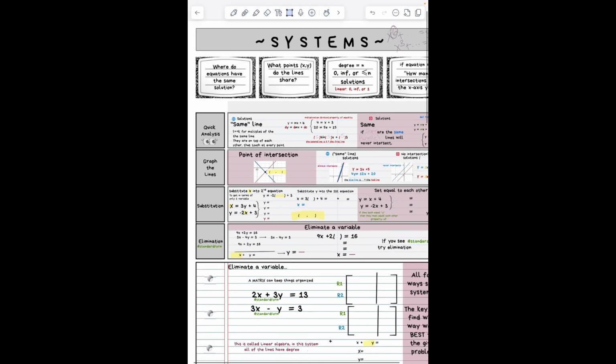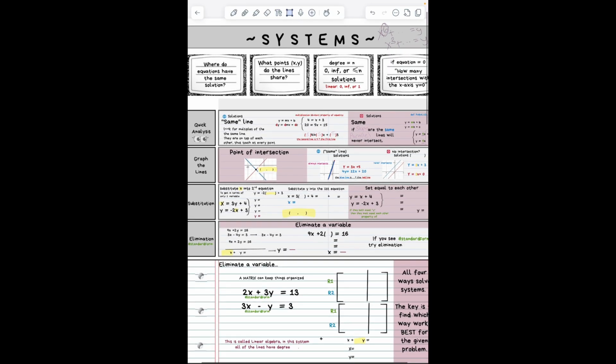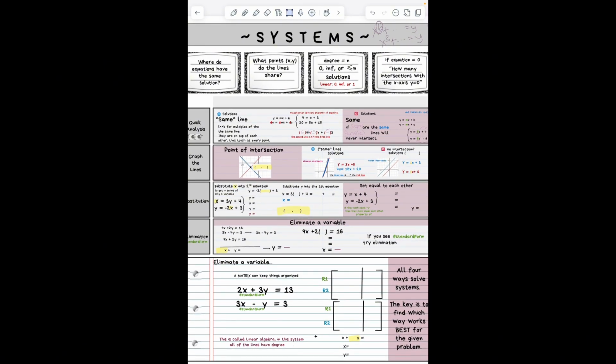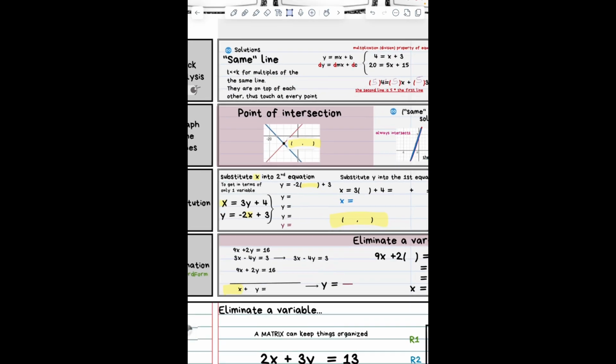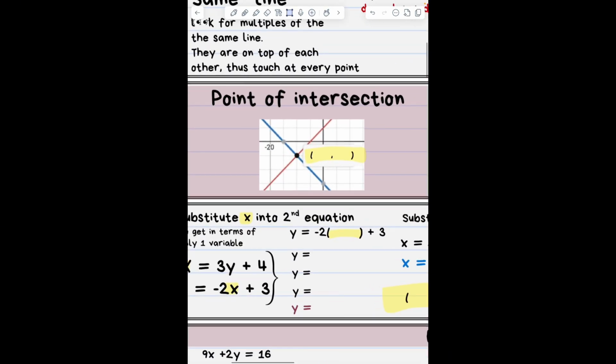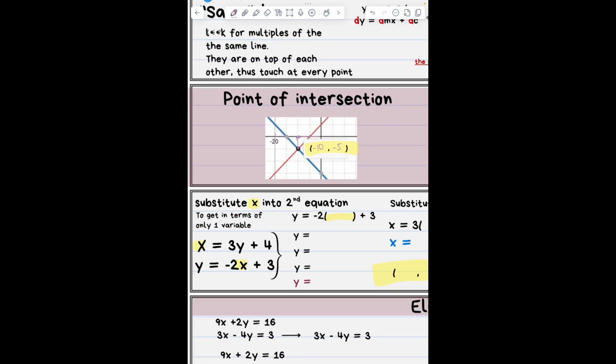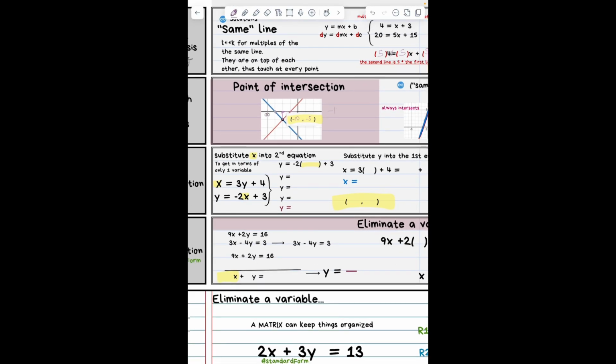So we're here now in graph the lines, and when we graph the lines, we are looking for a point of intersection, as I've probably alluded to. So here, these are counting by 5s, so that's going to be -10 for the x's and -5. Right, we're going down one box and over two boxes, right? And it's going 5, 10, 15, 20, right? So the point of intersection is -10, 5.